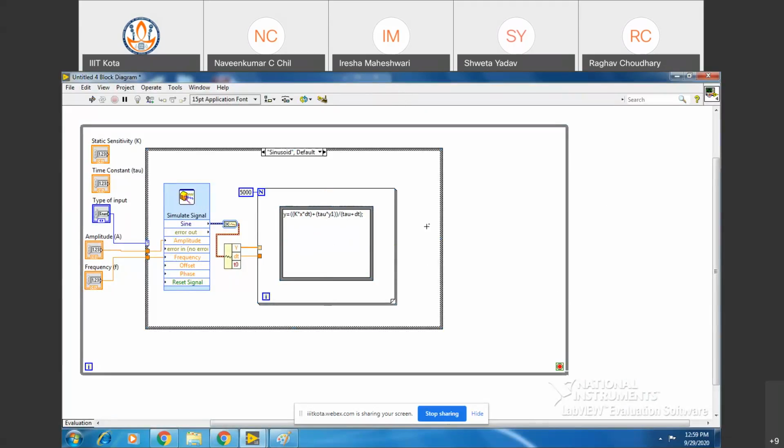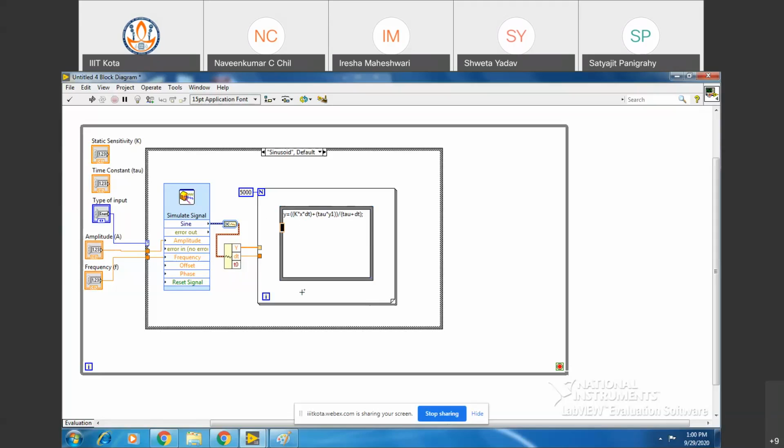Now, just see, the formula node has this y as your return value, right? And what are k, x, dt, tau, y1? They are nothing but your input values. So now right click on the formula node periphery. Can you see there is one add input here?